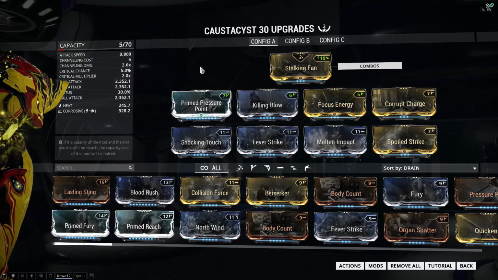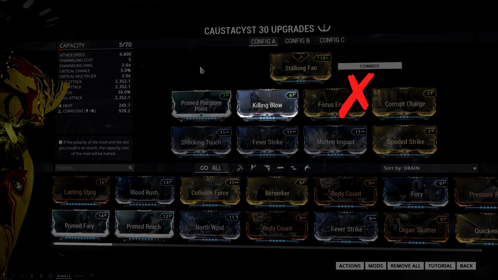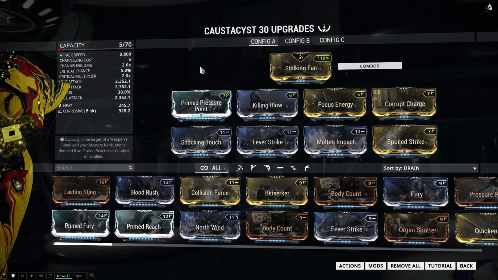Now, I was faffing around with different builds, and the one I decided to go for is just a 1 Forma build, and all you have to do if you want to use this one is just add 1 V. Now, even though the weapon does raw corrosive damage, and it has 30% status chance, so it would be good with the standard status build, I went for a balls-to-the-wall max damage channeling build instead. And it's just so I can do as much damage with the charge attack projectile as possible.